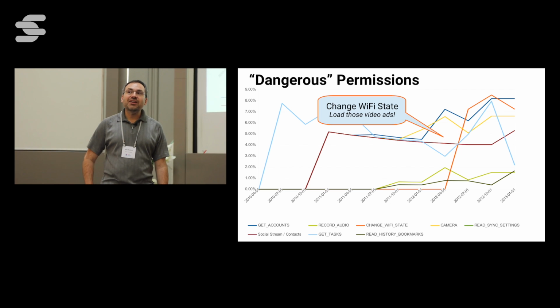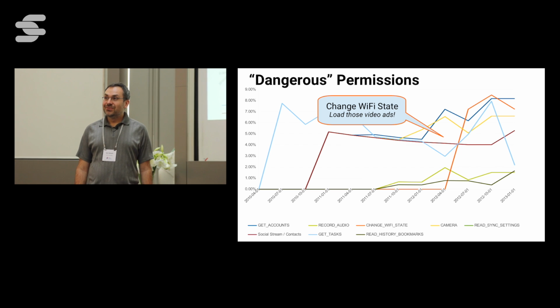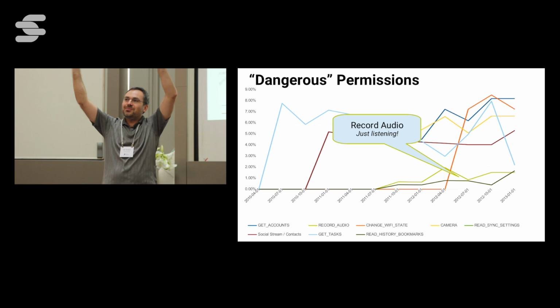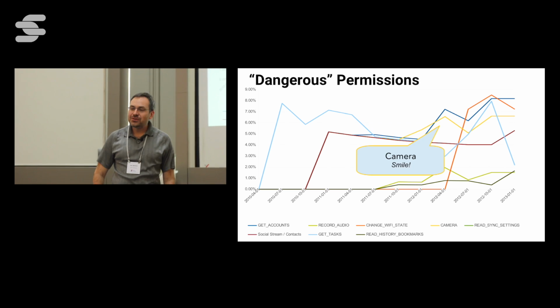Or they'll even change the Wi-Fi state. You turn it off, they'll turn it on again. Download some stuff. Gross, ew. Or hey, turn on the audio and see what's going on. Hey, I heard you listening to some dubstep. Would you like to buy some dubstep tunes? Anyway. Or they'll even use the camera. Yay.